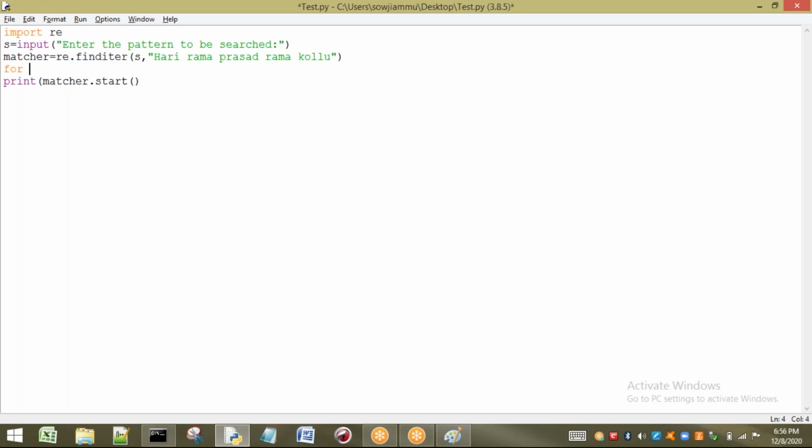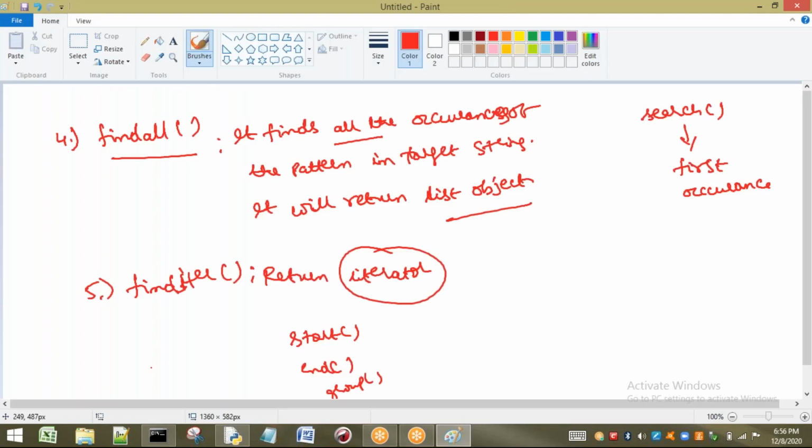So for i in matcher, I will print the start and end indexes: i.start, then i.end, and I'm going to print i.group. Directly I'm printing without any columns or anything. So observe the output now.